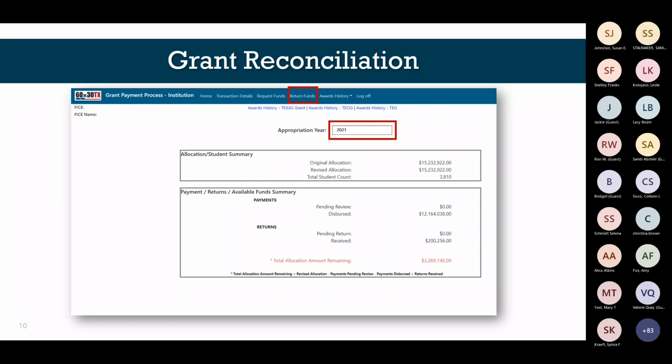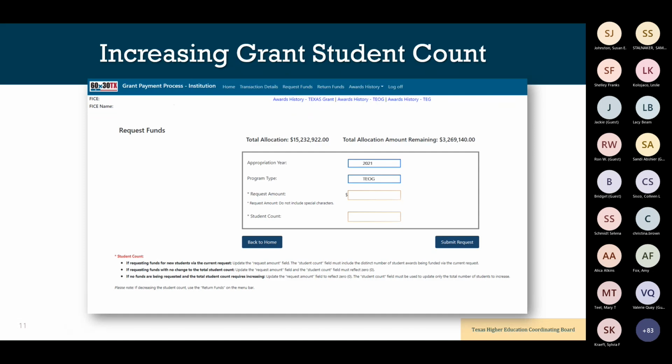Okay, so let's look at the first one here, which is the request fund. So when you go onto the screen, you'll always have to look at the instructions at the bottom. This is a great guide, especially if you don't remember this presentation. It's always within the portal. It tells you the different options there.